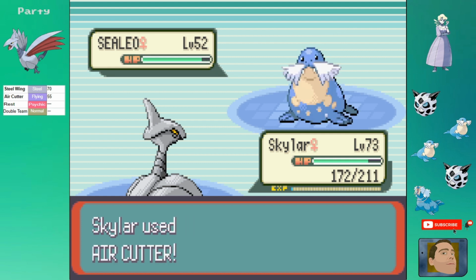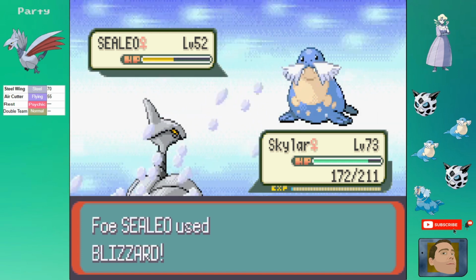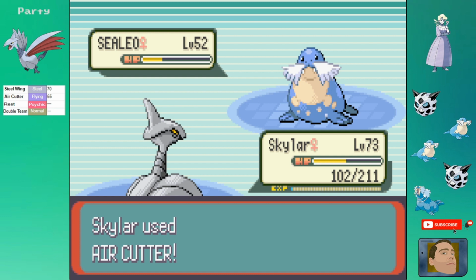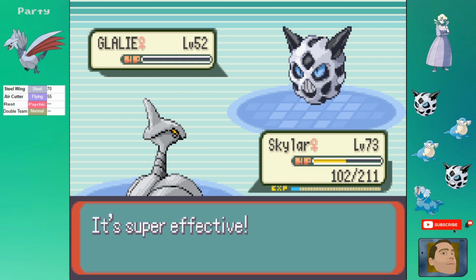Next out is her second Celio. I hit her hard with Air Cutter, bringing it down to about half health. She hits me with Blizzard. Because the hail's still up, Blizzard doesn't miss. Takes me down about half health also. And the second Air Cutter takes out the Fake Dugong. That's her second Glalie. And it's Deja Vu, 1 Steel Wing and it goes down.